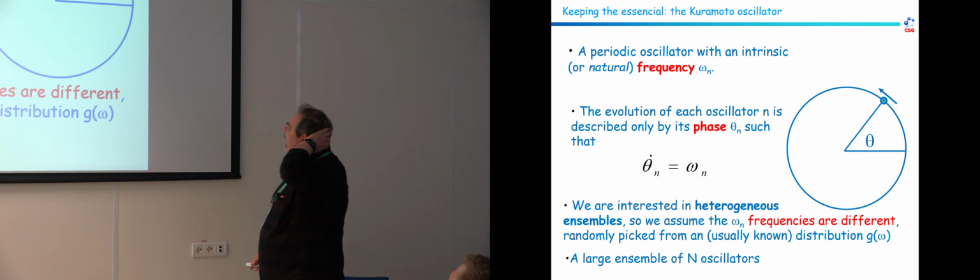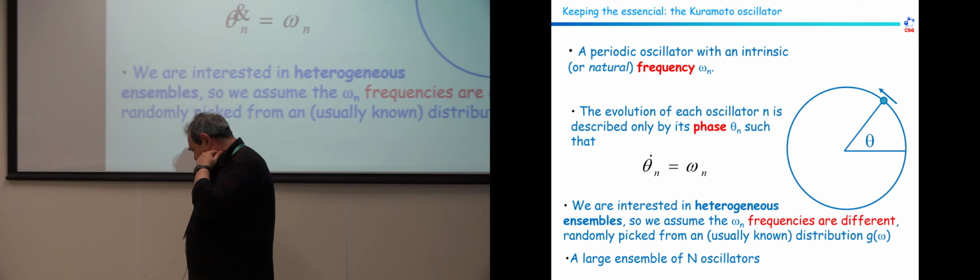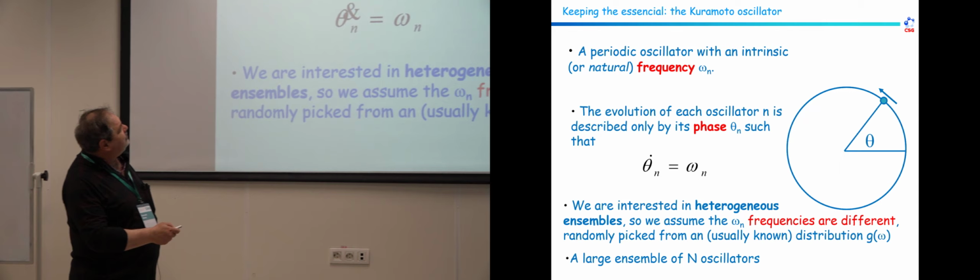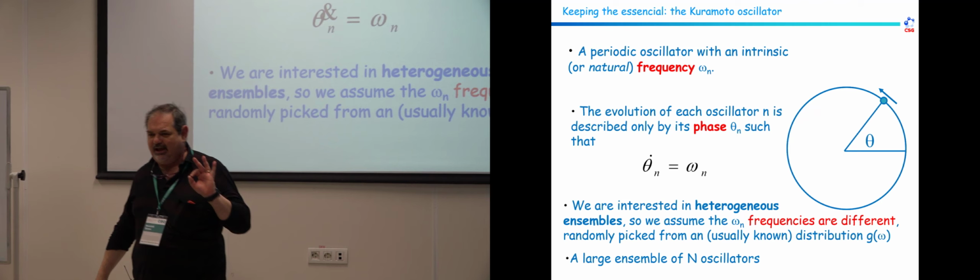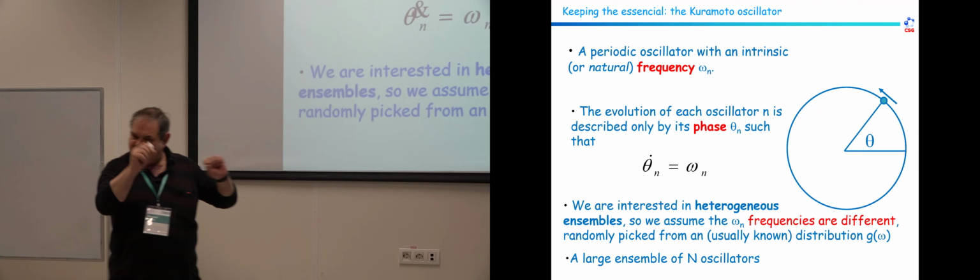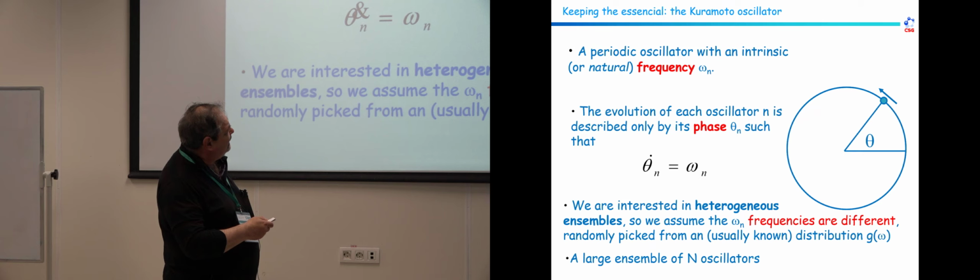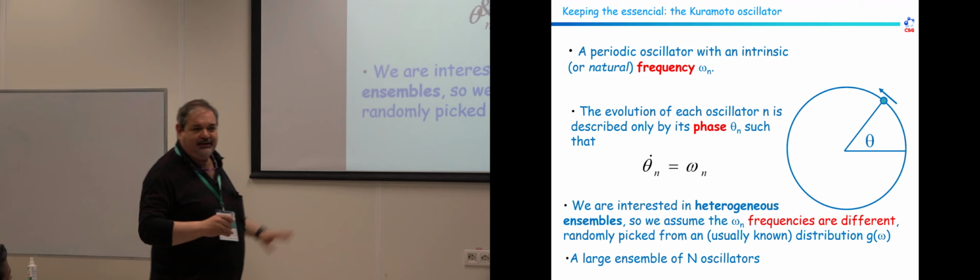In modern times, if we want to do something similar, we rely on a very simple system which is called the Kuramoto system, in which we consider an ensemble of phase oscillators. This strange symbol should be the derivative in time, so please, every time you see this, try to guess derivative in time. Each oscillator is characterized by a phase theta, and the derivative of theta is so simple, it's just the frequency.